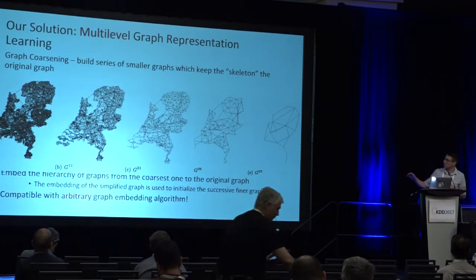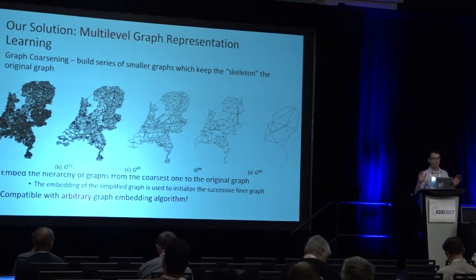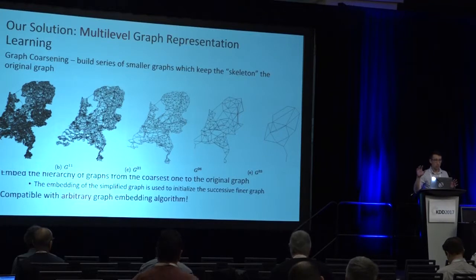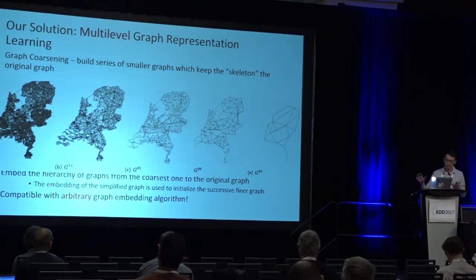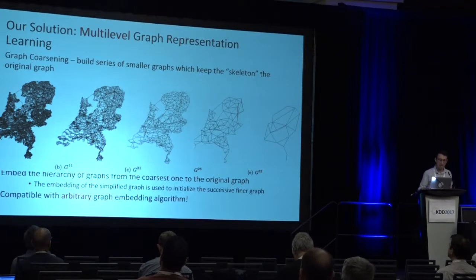Our solution to this problem is to do multi-level graph representation learning. What we want to do is build a series of smaller graphs that preserve the structural properties present in the input. Looking at this road network, as you start collapsing these nodes together, you get something coarser, with many fewer nodes and edges, but the same general shape. The idea is that if we can do this coarsening, then we can do the embedding in reverse: embed the simple shape and use that as an initialization for the subsequently more complicated shapes, such that the embedding we get at the end preserves the global structure of the input, in addition to the local structure.